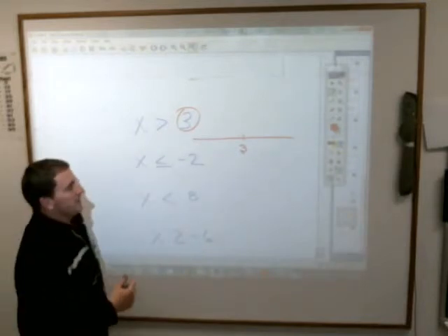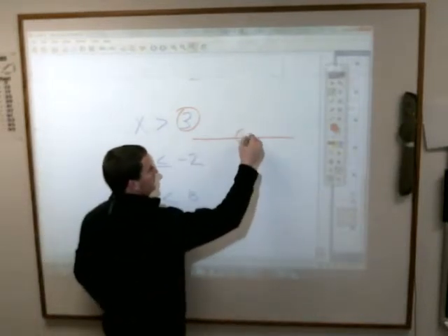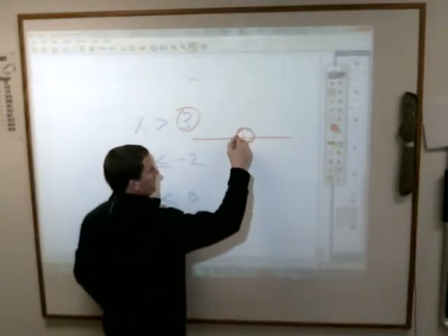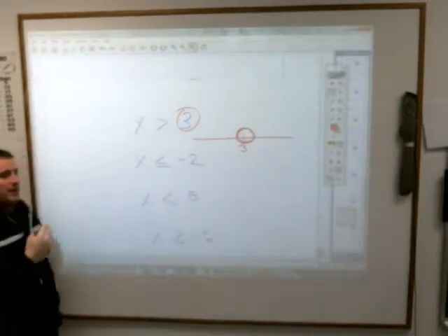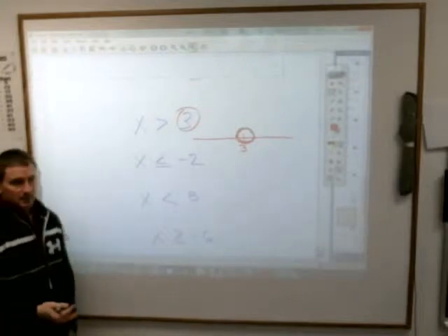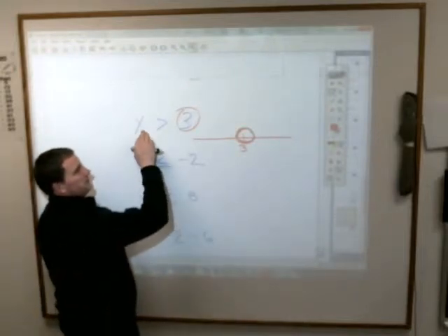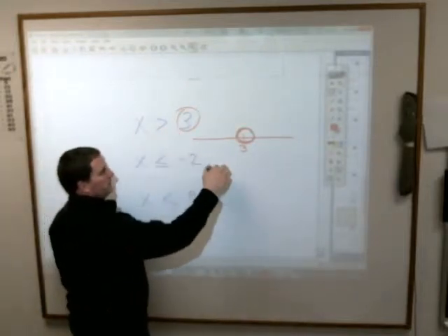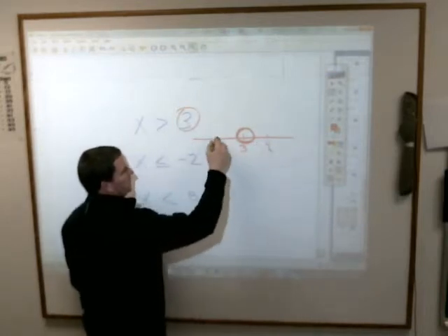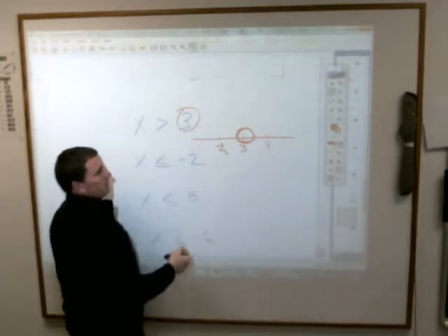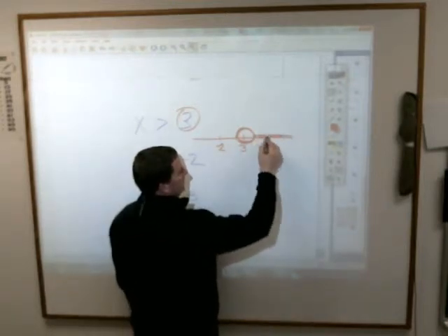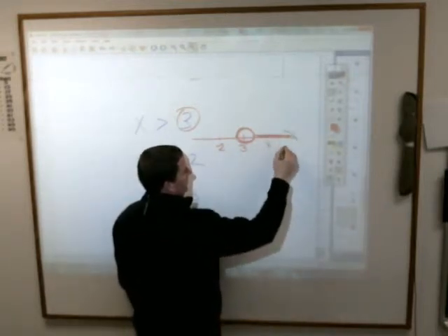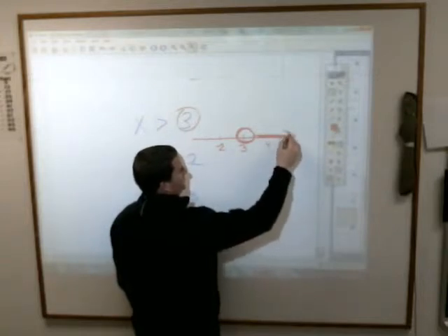If there's no equal sign there, then it's an open circle, and feel free to make that as big and open as you like. Okay, and then you have to decide on what side am I going to darken in the line. And I want all the numbers that are greater than 3. So you have to know your number line and which way the numbers go. What side of the number is always bigger than 3? On this side over here, so you darken it in, put a nice fat arrow going that way, and that's all we really need to see.